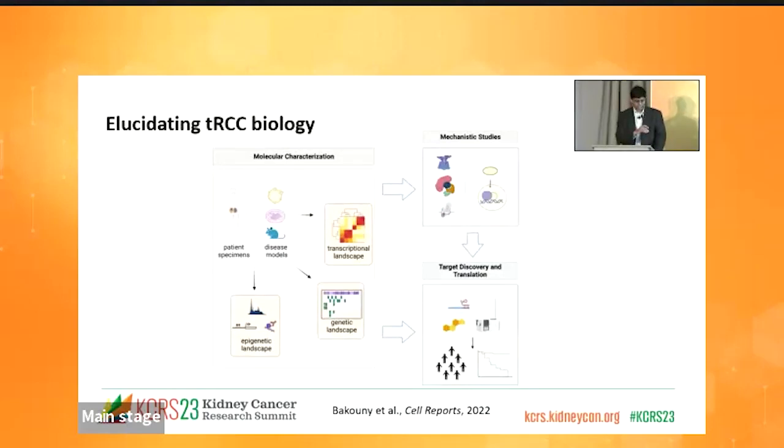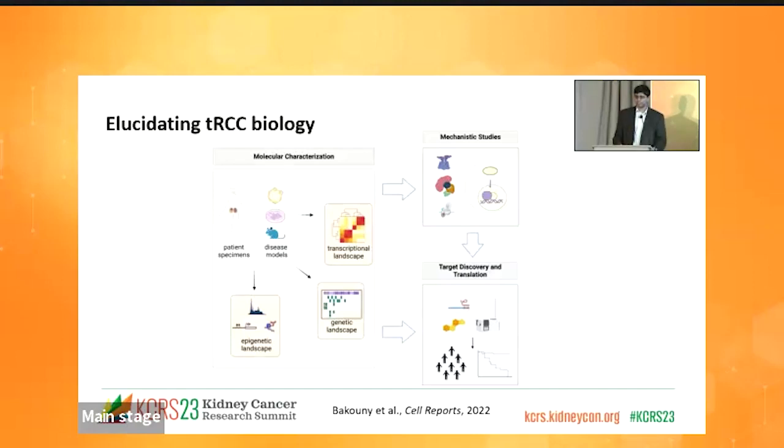So our lab is broadly interested in the biology and therapeutic targeting of TRCC, which falls into these three buckets. The first is comprehensive molecular characterization of TRCC, which involves the profiling of tumor tissues and models on various platforms. And that type of comprehensive molecular profiling has lagged behind in TRCC compared to other RCC subtypes.